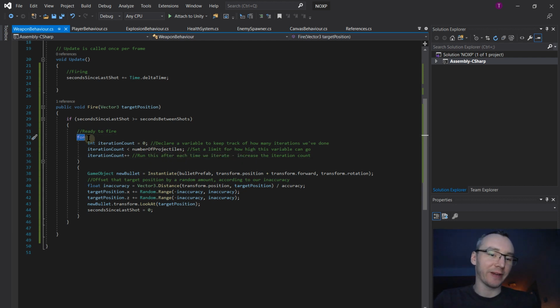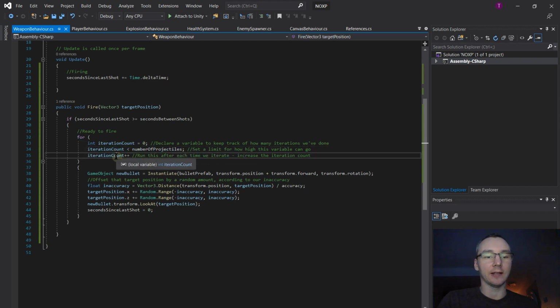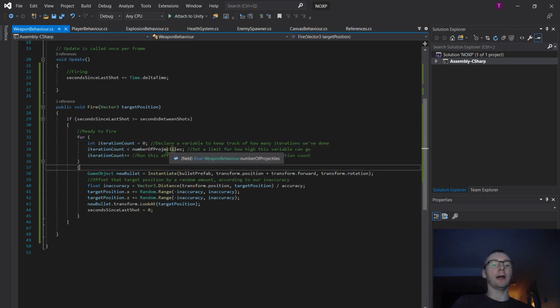And for is this special function that takes these 3 different lines of code and it knows what to do with them. It knows, okay, run this one first, and keep checking for this one, and at the end of the loop, do this one. So it's a lot of things all rolled into one, and you get used to just writing it as one line of code, very short. You stop thinking about the individual parts, and it just becomes second nature.